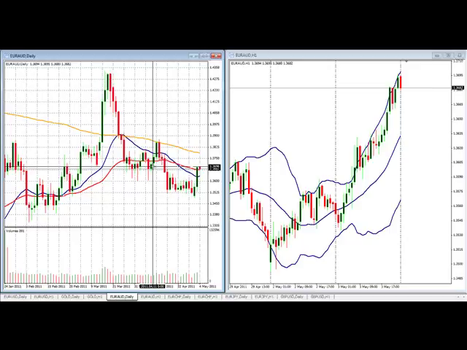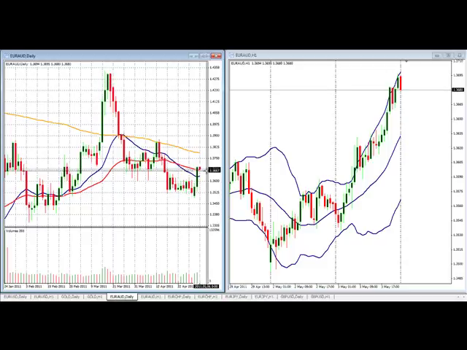What I would do for my stop now, you can go with a tight stop. Once in at 1.3700, you can go a tight stop underneath the 50 moving average here, maybe 65. That's probably what I would do. Or if you wanted to come back down a little bit more to about 60, 1.3660 is where I would put my stop. And again, our entry now is going to be 1.3700.